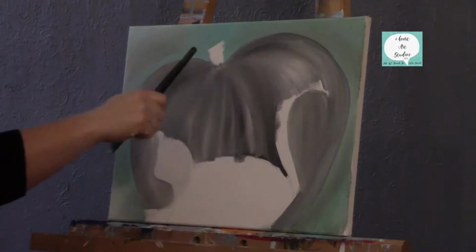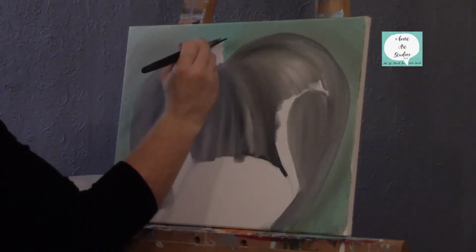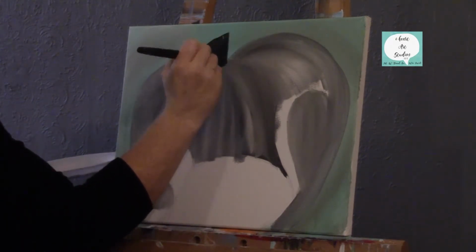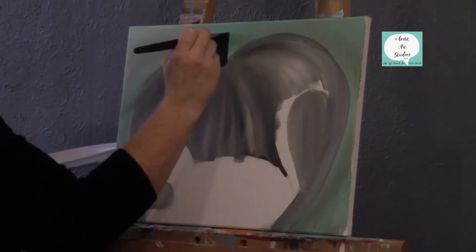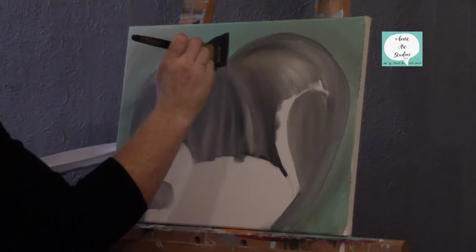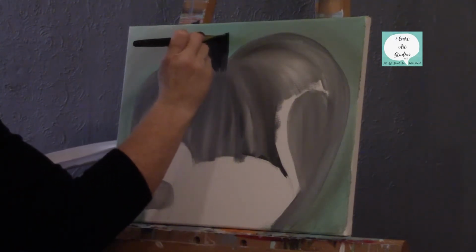All right, I'm going to do my stem up here with just the pure black. It's growing. It's getting bigger and bigger. Like I said, those pencil marks are just kind of a tool to help us stay on track, but paint has a mind of its own.